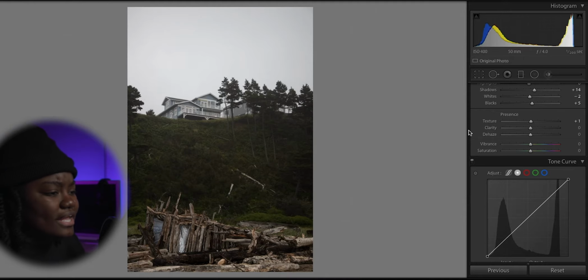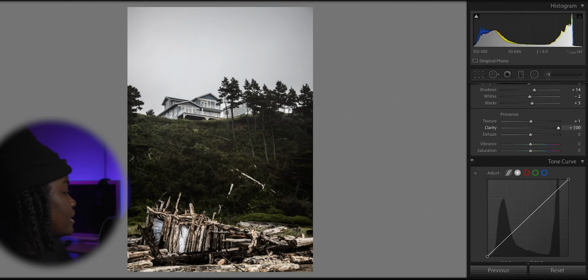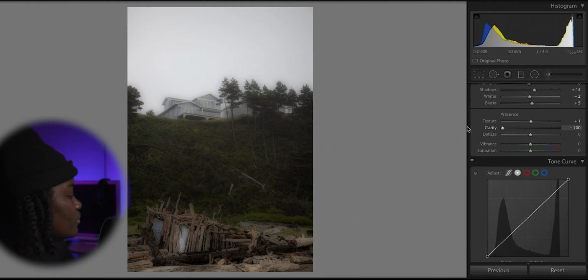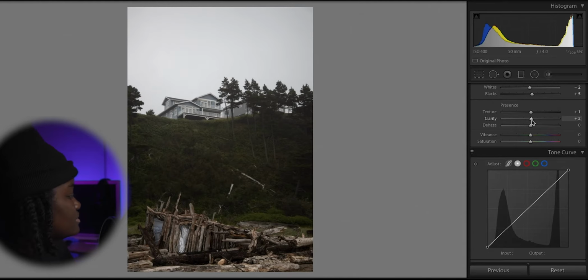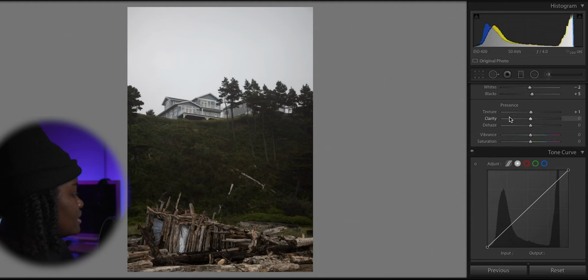If you've seen a lot of black and white portraits, a lot of times people will just boost up the clarity, but if you bring it up like that, it's going to put clarity, sharpen and texture, all of those things together, and then all the way down it gives you this, I don't even know what to call it, look. Kind of like a painting type look. Sometimes I don't always mess with this because I use that in the brush. We'll get to that later. So I'm just going to leave that there.